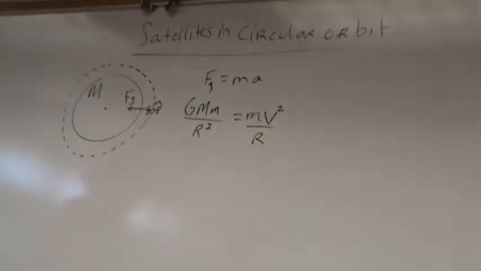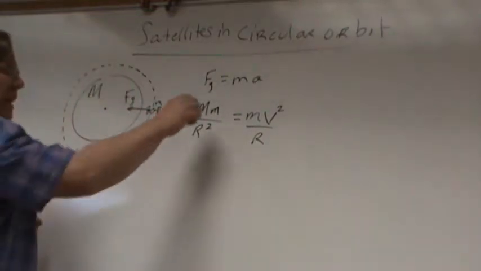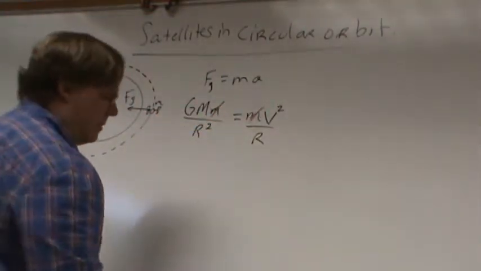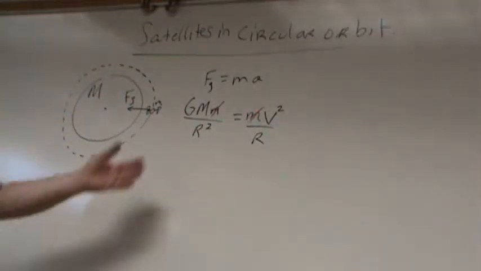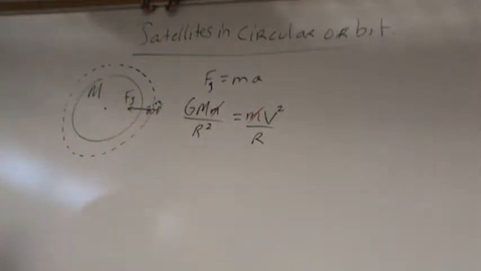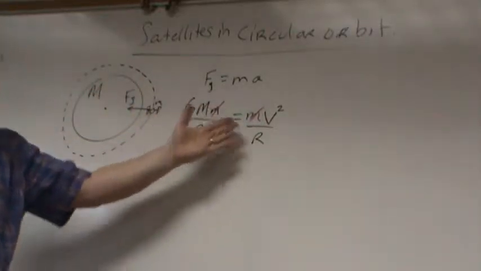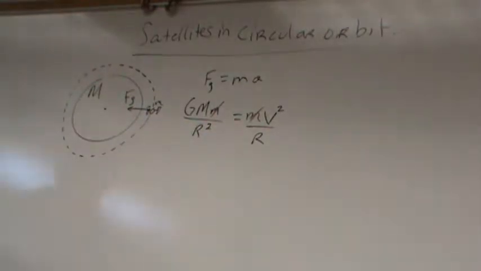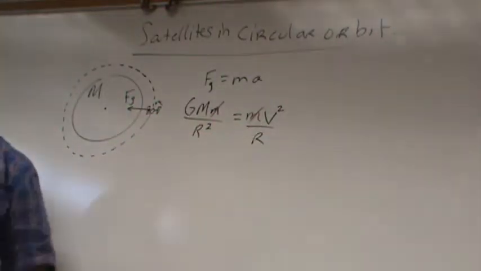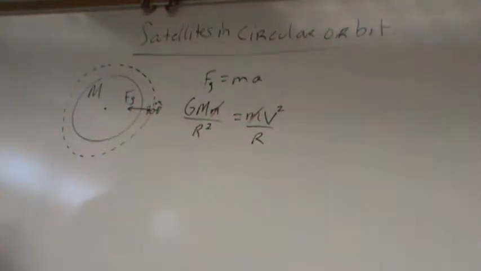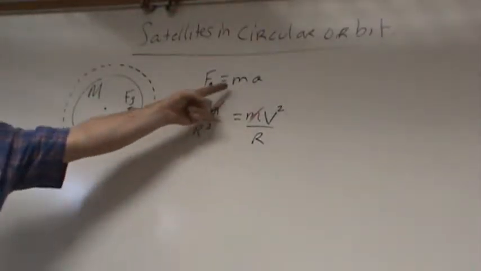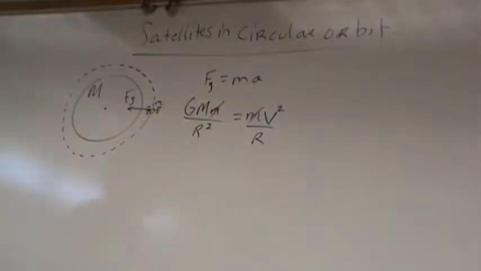Does it matter what mass my satellite is? Is that going to affect its speed or where it's positioned? No. Heck no. Mass does not matter, not the mass of the satellite anyway. Good. And so really, this formula will get you there. Almost any question they ask you about satellites in orbit, you can just always start with this formula. If they give you mass and velocity and ask for radius, you can solve for r. If they give you mass and radius and ask for velocity, you can solve for v. It's all there for you. All you have to remember is that what's providing the centripetal force is gravity.